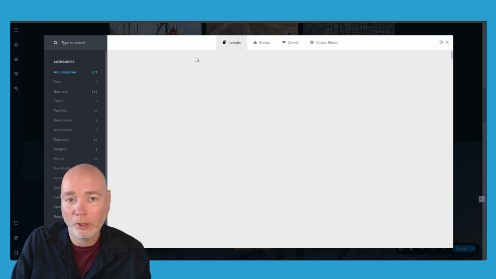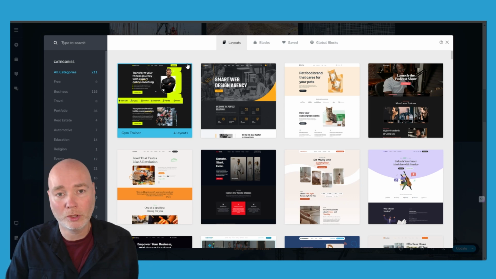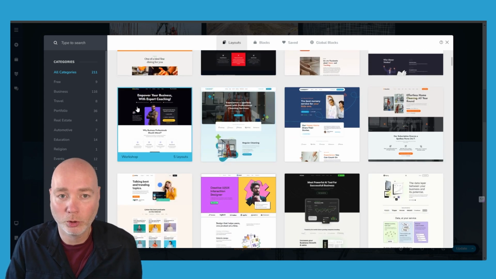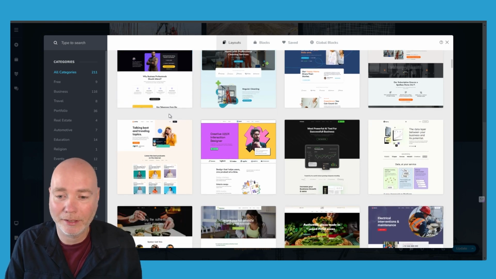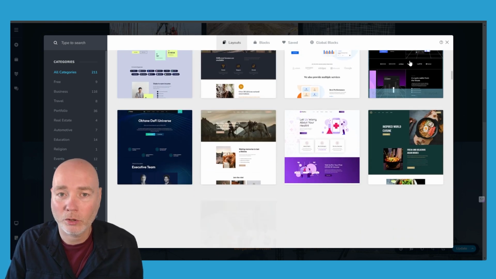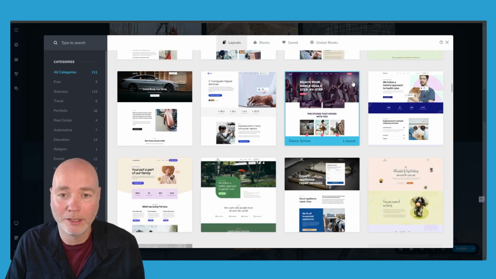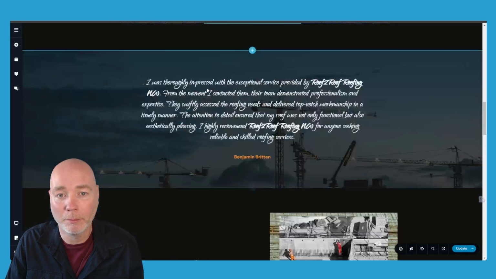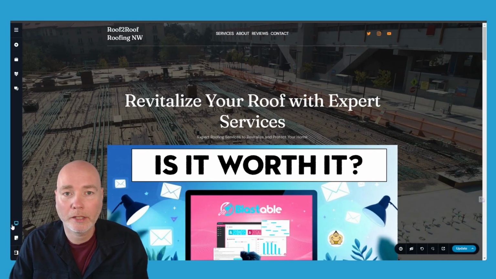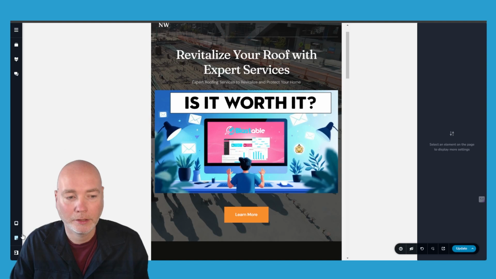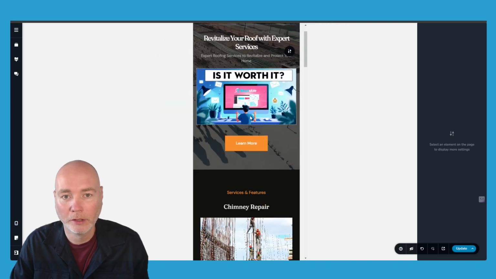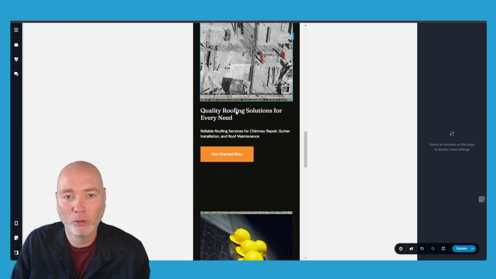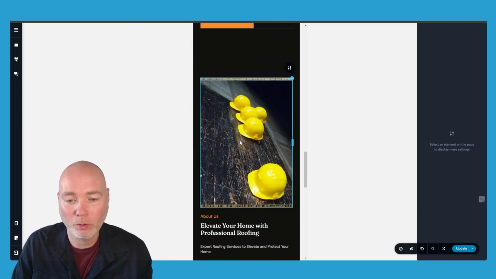And they even do a full layout. So if you're starting from scratch and not using the AI builder, you can come into the layouts, pick one of those. And if that's more suitable, you can simply click on that and have that imported in. So there's a lot of options to get you started. You can see they've got a lot of templates already there, and you go ahead and customize them and make it your own. So down the bottom here, as you'd expect, you can view this on desktop, tablet, and mobile to make sure everything looks good. I will say, I generally find Brizy needs the least amount of work when changing between these different formats.